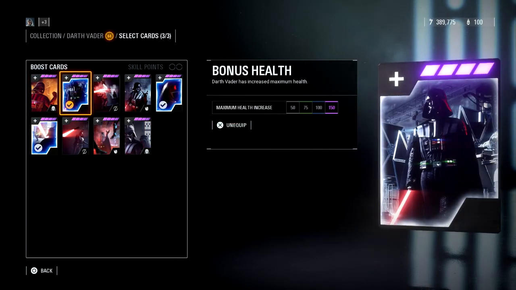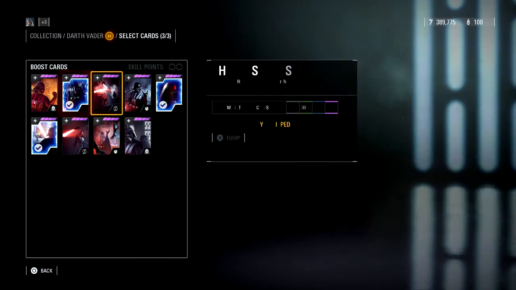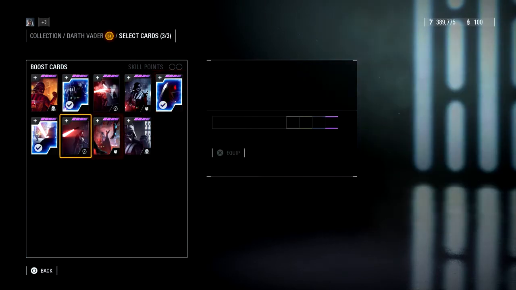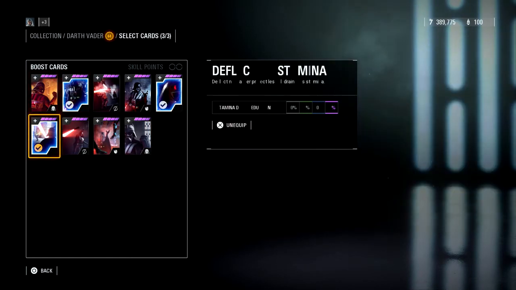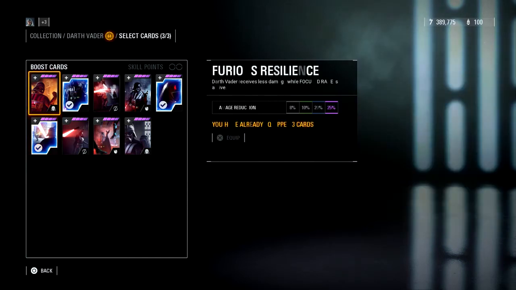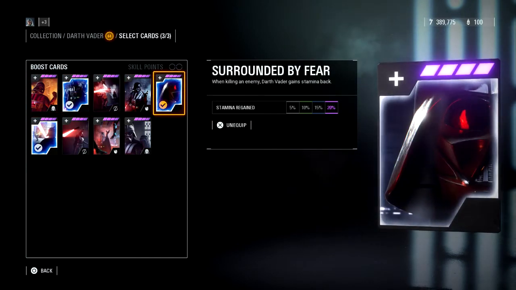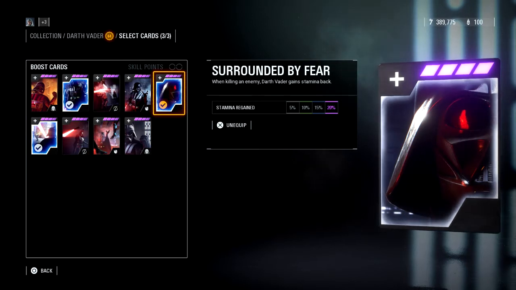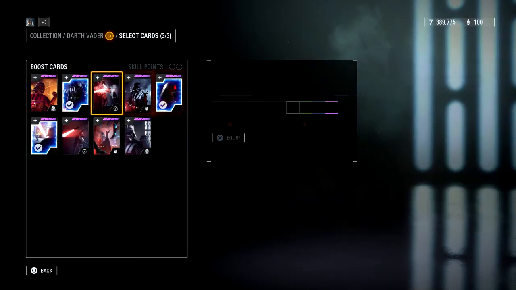But this is about the star cards, so the 3 that I typically use most often are the bonus health, the Surrounded by Fear, and the Deflection Stamina. And the Deflection Stamina is just so useful because you can slowly walk up while blocking tons of bullets, and then get up there, and with the Surrounded by Fear, every time you kill them, you get 20% of your stamina back, which is such a big help because his stamina does recharge pretty slow, but he has quite a bit of it to last.